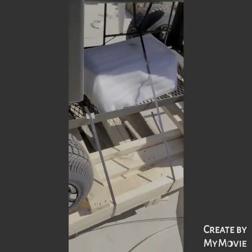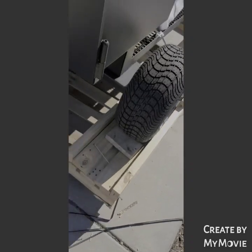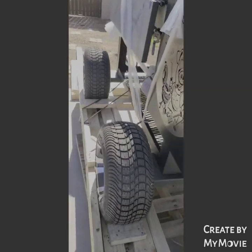But with that said, here's the rest of my plan. Pretty much what I was able to do was take down each one of the walls all the way around.